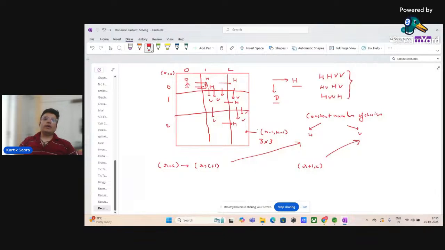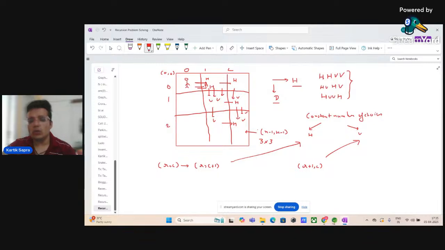So in my code, there will be two recursive calls. One call will be when you are moving horizontally, that is R, C plus 1. And another is vertically down, that is R plus 1, C. This is a question of constant choices, so in your code, you have two recursive calls for horizontal and vertical.